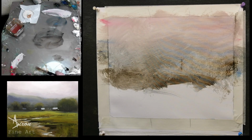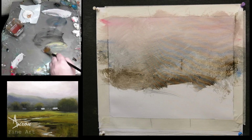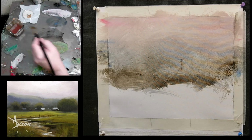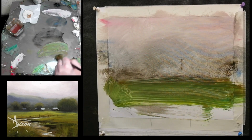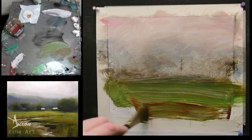Now the colors that are on the palette here are a bit manky. They have been sitting there for a while and have slightly dried up, so I'm just using them in order to create this background. Nice deep reds here along the bottom.